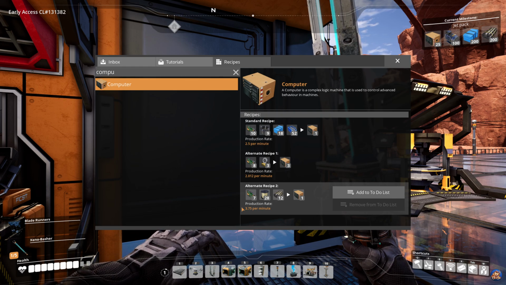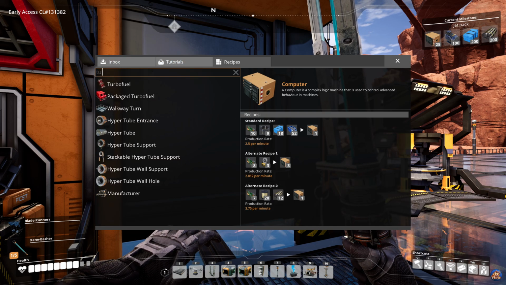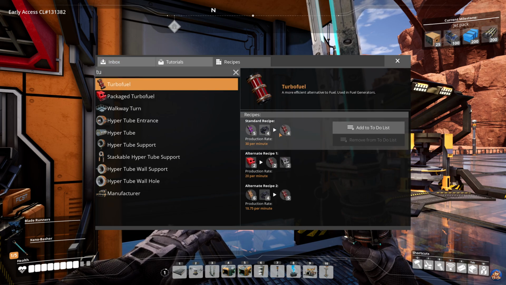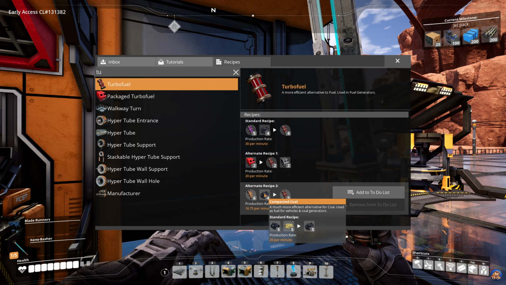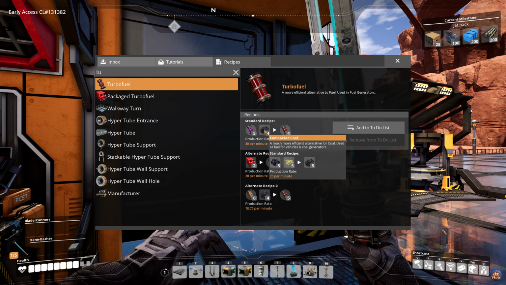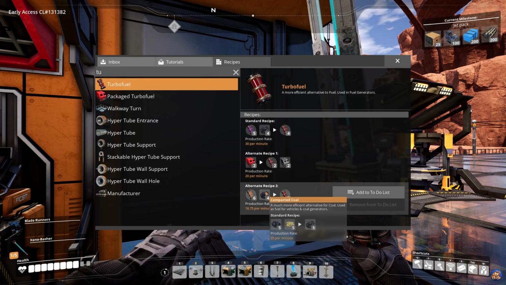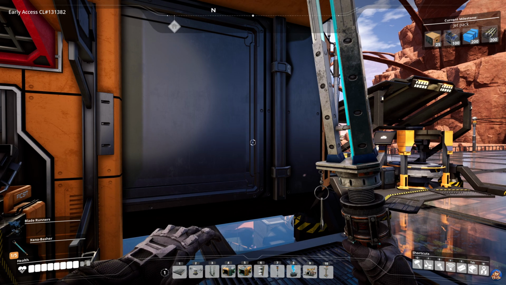I also got a recipe that isn't, apologies, that isn't listed, and that's turbo fuel, plain turbo fuel. I don't know if that's a recipe that you can't get any other way. It might be. No, there's a standard recipe, and I got this one. So you can make turbo fuel, or maybe he just hasn't added it to the production sheet. Instead of using heavy oil residue and compacted coal, you use fuel and compacted coal. And based on these, it's a bit weird.